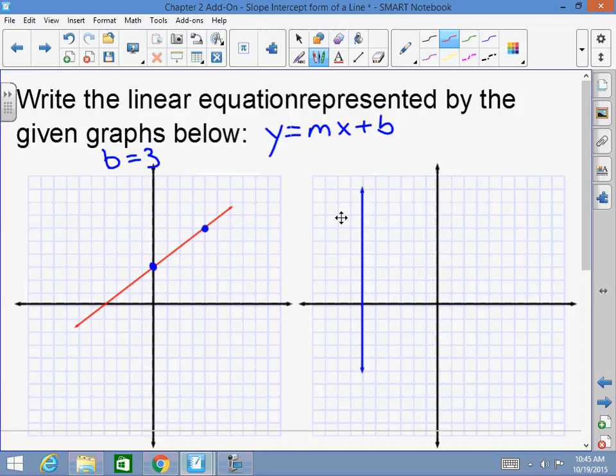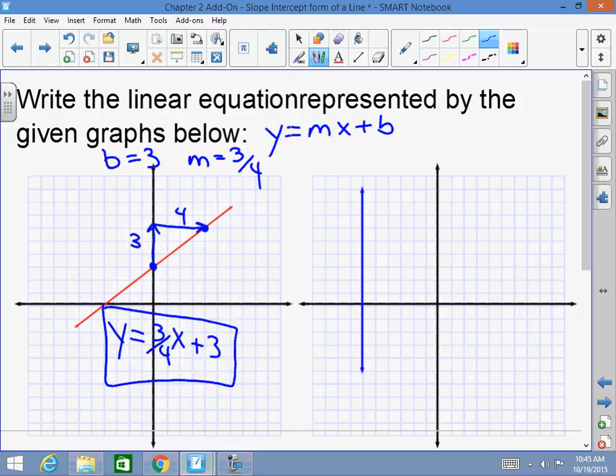So now, how does my slope go from this y-intercept to my next point? Well, remember we're always doing a rise over run or a fall over run. In this case, it's a rise. I'm going up 1, 2, 3 over 1, 2, 3, 4. So just as stated before, my m is 3/4. And now guess what? This equation is y equals mx plus b. Does that make sense, gentlemen? Yes, sir, my brother. Thank you.